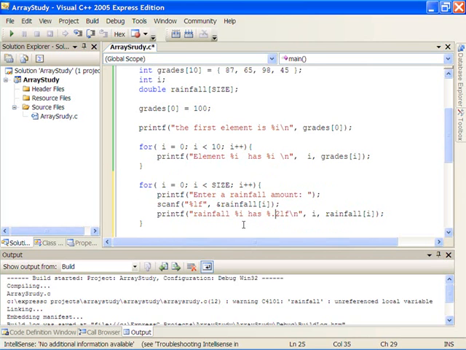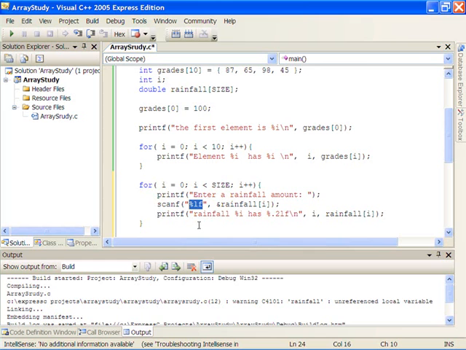Before we run this, I want to point out something that I know a lot of you are doing wrong. When you're doing a printf statement, you can format the output. So we put 0.2 here, indicating that we want 2 places past the decimal. When you're doing a scanf, you cannot format the input. There is no way of telling the user that you only want 2 places past the decimal.